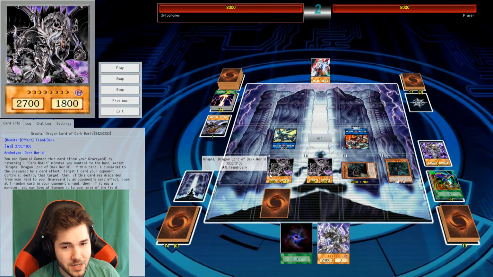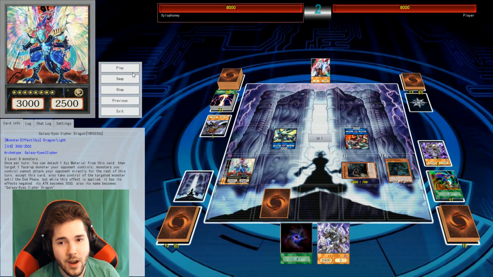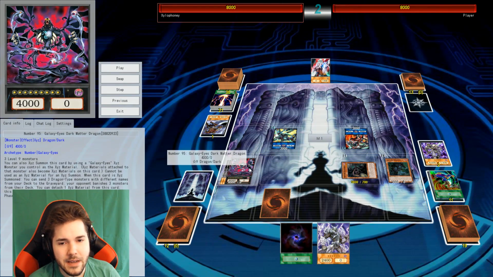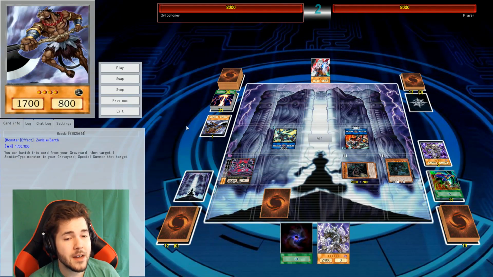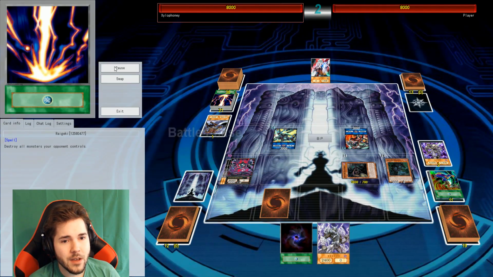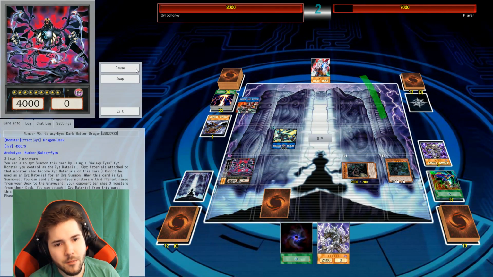So we're going to switch out the other Grapha. And we're going to turn that into a Galaxy Eyes Cipher Dragon, and into our big guy just for the attack points. We don't need to make 2 attacks here because there's only 1 monster, but we have enough on the field to finish the OTK. So we kill it with the Galaxy Eyes Dark Matter Dragon.